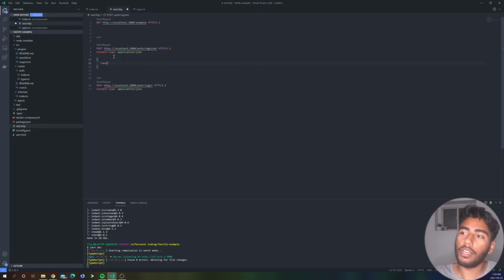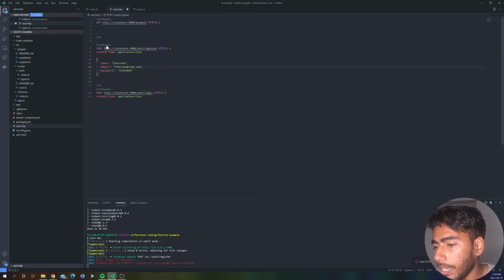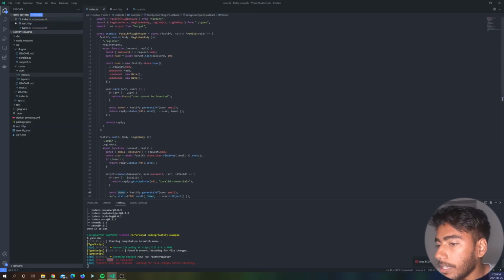Cool. So now over here, we want to send in our register request. So now if you remember, it's asking for our name, which is t.code. We're going to take in our email, which is, I don't have actually this email, t.code@t.code.com. And then our password is just going to be 123456789. So I think that's all the information that we asked. So let's send in this request, see what we get. Name is required. Yes, name is required. Let's see.